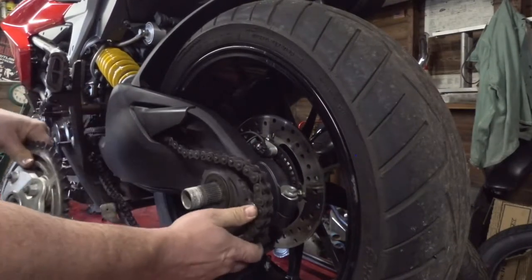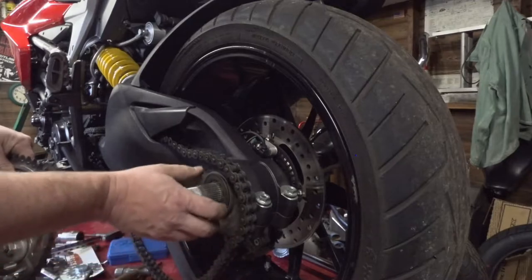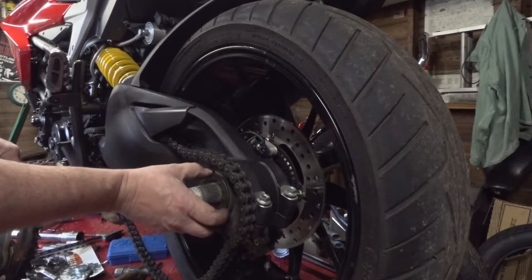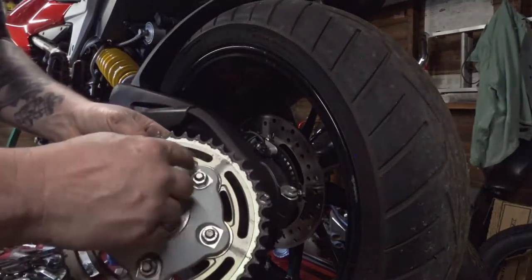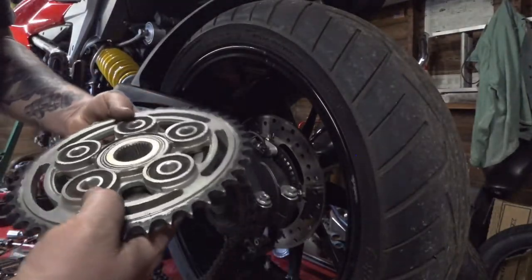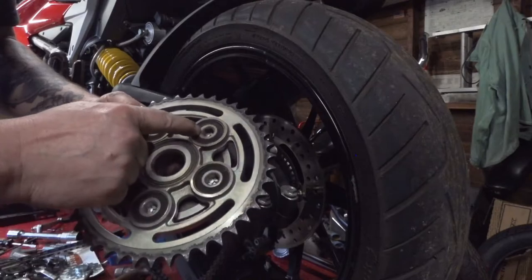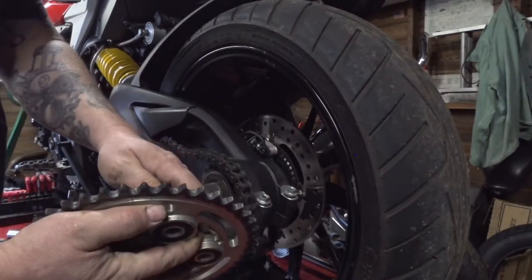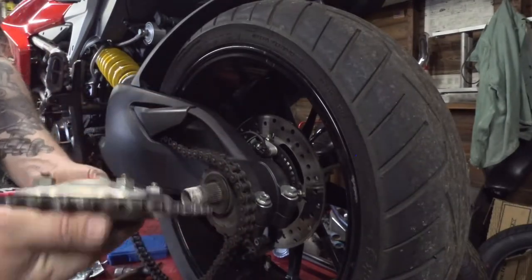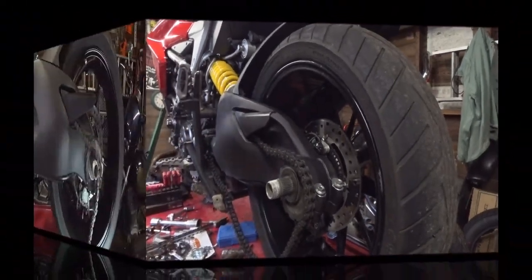From there, set the chain off to the side. Remember, there's another little washer back here. Don't lose that. And we can take this over to the workbench, unbolt these, and break it free. Remember, there's an Allen socket in the other side, because, you know, Ducati, they like to be difficult. So you can break these free and then swap out the sprocket over on your bench.